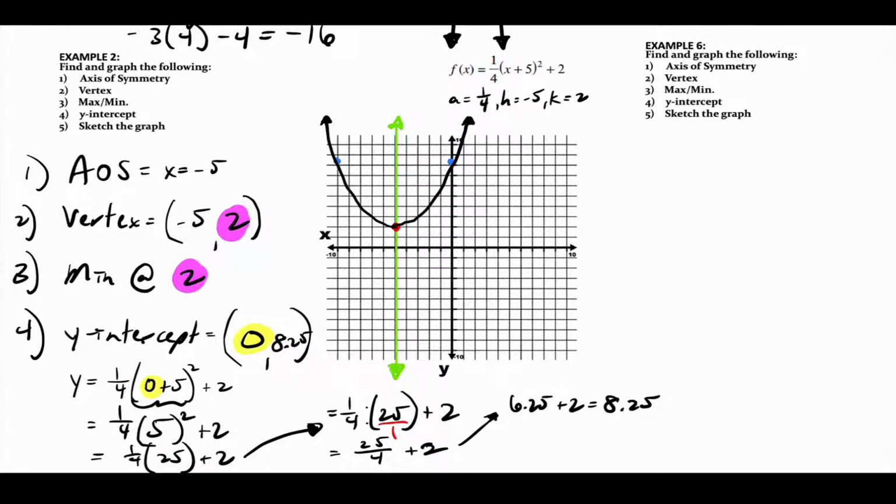Okay. So we did the same exact things. If you looked at the notes from Thursday, we did the same exact things. Axis of symmetry, vertex, minimum, maximum, y-intercept, graph the picture. We did the same thing. This is just with a different form. That's it. On a test or a quiz, I'm not going to say you have to use this form. You have to use standard form. You're going to use whatever form's easiest for you. Whatever form is easiest. You don't have to always use the same thing. Okay?